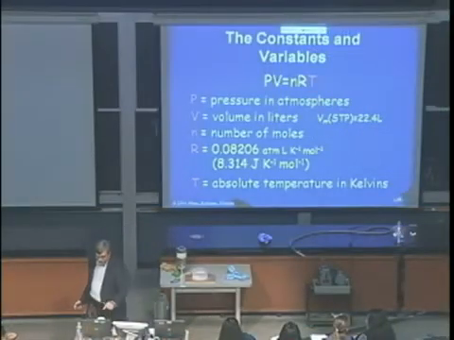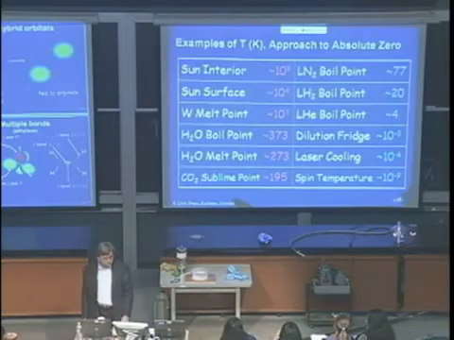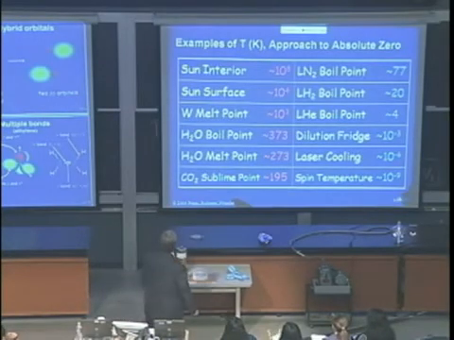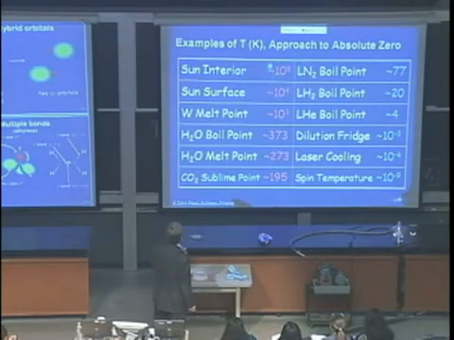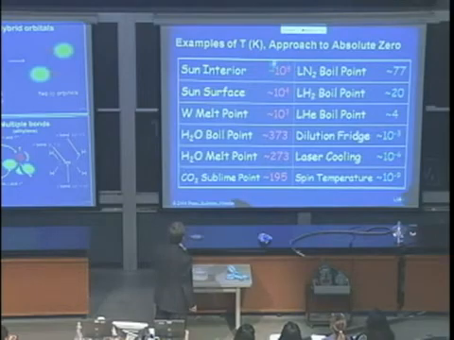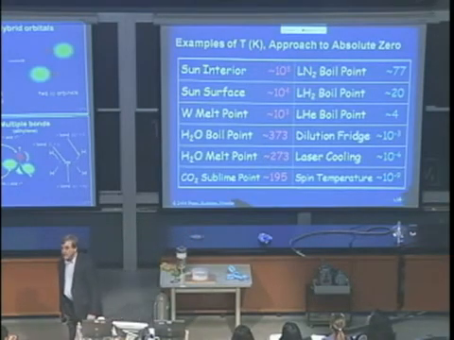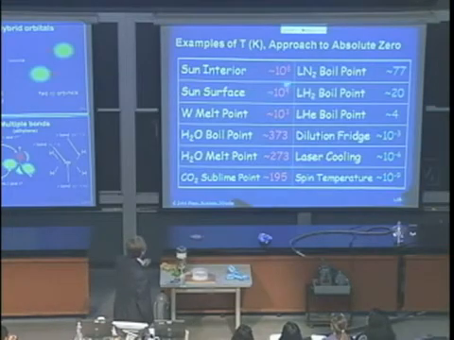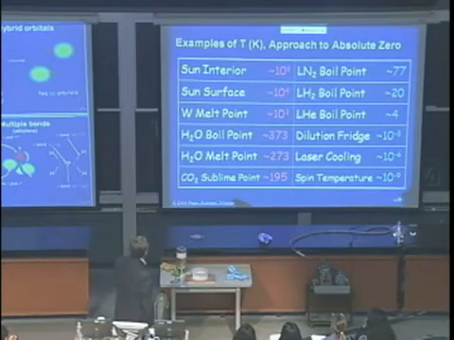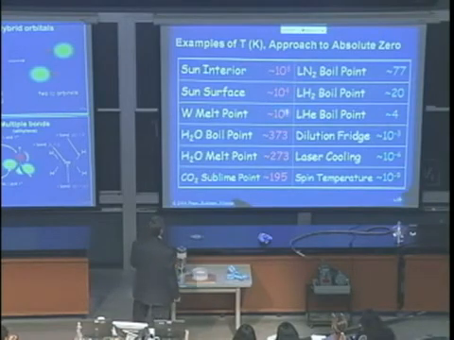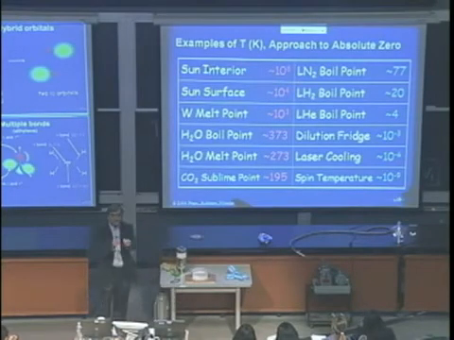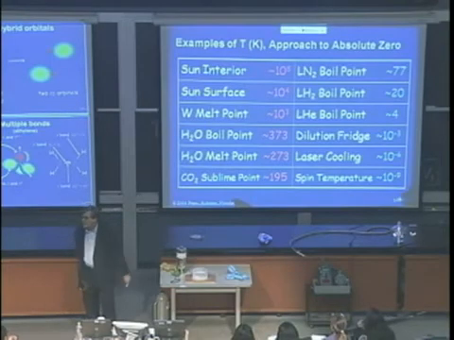So let me ask you another question. No, let's talk about temperatures first. So the temperature in Kelvin, what is it, 100 million Kelvin in the sun interior. You think it makes any difference if I say Celsius or Kelvin? 100 million? No, not really. Or the sun surface is 10,000 Kelvin or Celsius. Okay? The melting point of tungsten is about 3,000. That's the filament in these older light bulbs that we have, is tungsten.